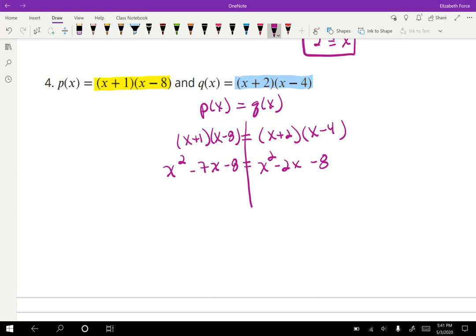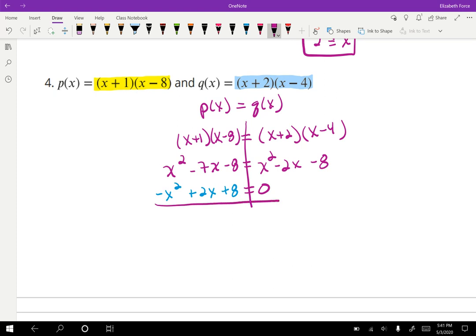So take some time and do your box method if you want to double check my work or distribute. But now we've got both of them into standard form, and we're just going to make one side equal to 0. So I'm going to bring everybody on the right side over to the left side. So we're going to bring this x squared over here by minusing the x squared. I'm going to bring the 2x over by adding the 2x. And I'm going to bring the minus 8 over by adding the 8. And we do this because the goal of solving a quadratic is to make sure it's equal to 0 first so that you can either factor it or use a quadratic formula.